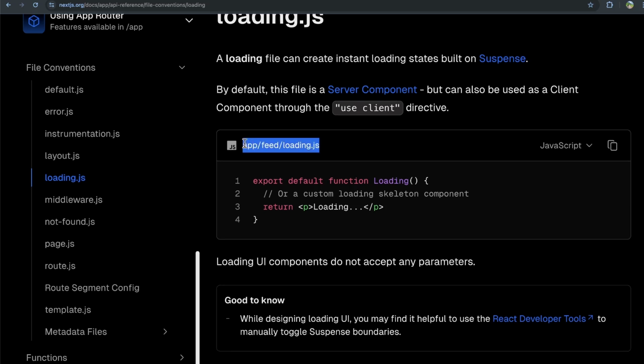So here, if you have a loading page within app/feed, well, when you're loading your feed, you could create a custom loading component for your feed. Or if you had app/settings/loading, you could create a custom component that shows while your settings page is loading. It's very similar to using layouts, using pages, using errors. It's just giving you some custom ability to add a loading page for different route segments and to customize things a little bit more.